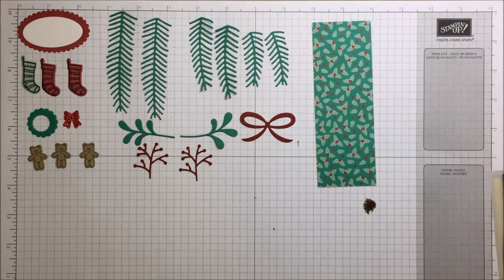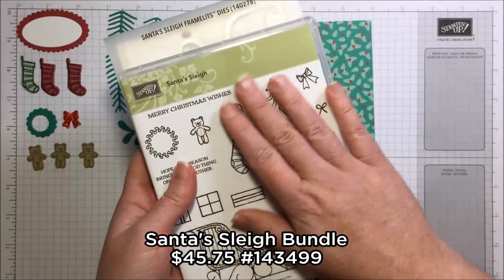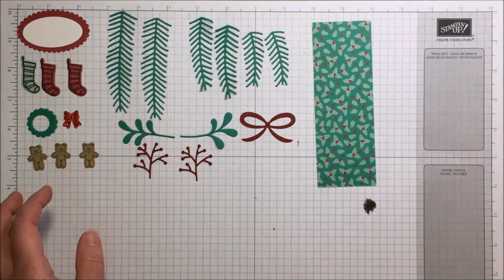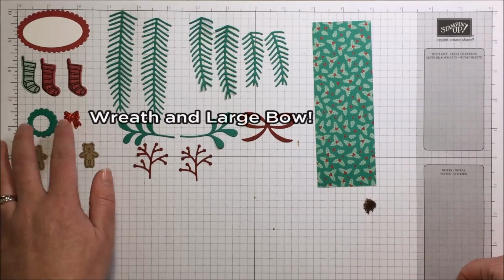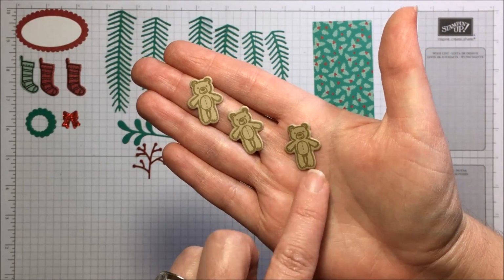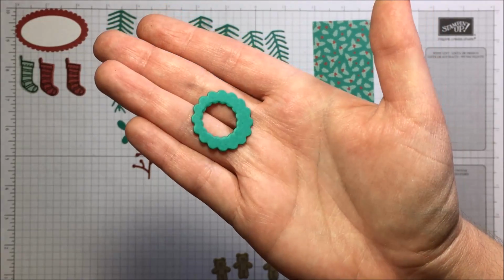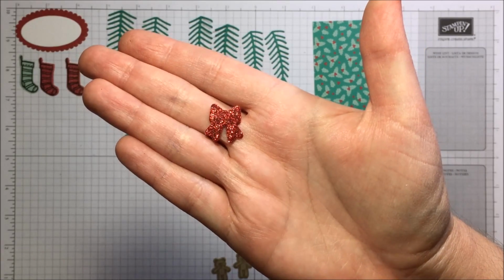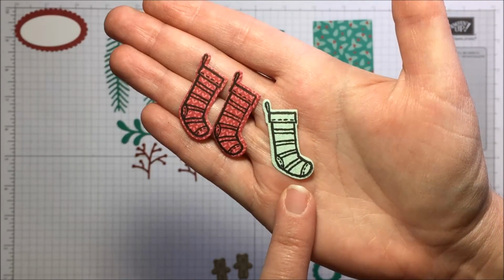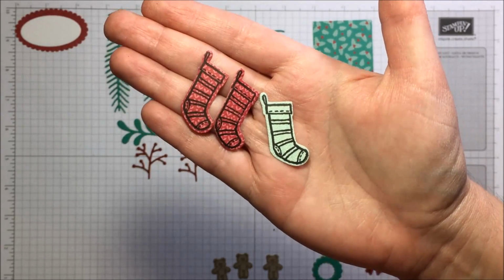The first collection is the Santa's Sleigh bundle. So that is the Santa's Sleigh framelits dies and the Santa's Sleigh stamp set. For the stamps, we're going to use the stocking and the bear. And then for the framelits, we're using the stocking, the wreath, and the bear. With crumb cake ink, you're going to stamp onto the crumb cake cardstock and then cut out these adorable little bears. We're going to cut out 1 wreath from Emerald Envy, 1 bow out of a red glimmer paper. We're going to stamp 2 stockings on the red designer series paper and 1 stocking on the green designer series paper. And then we're going to cut all 3 of those out with the framelit.